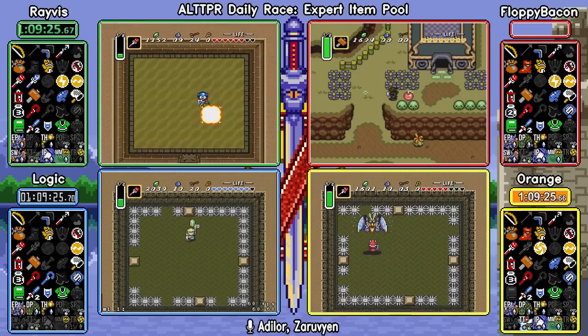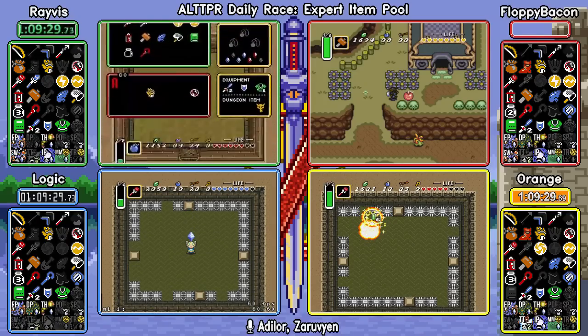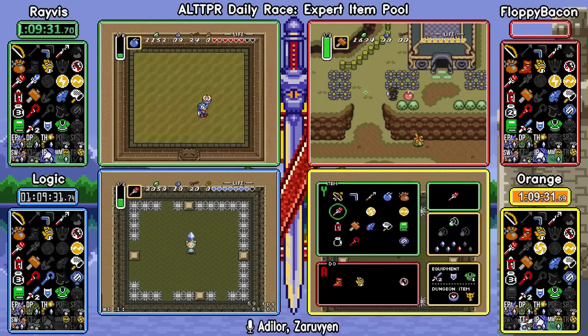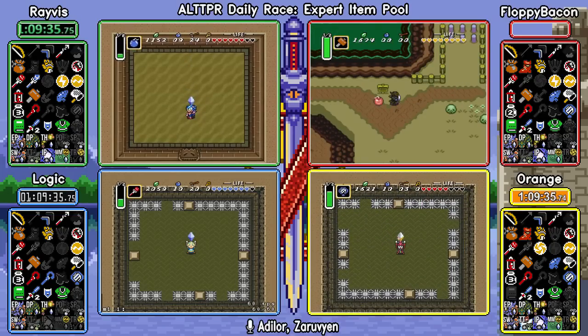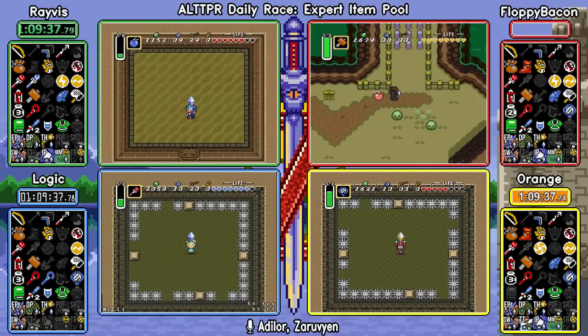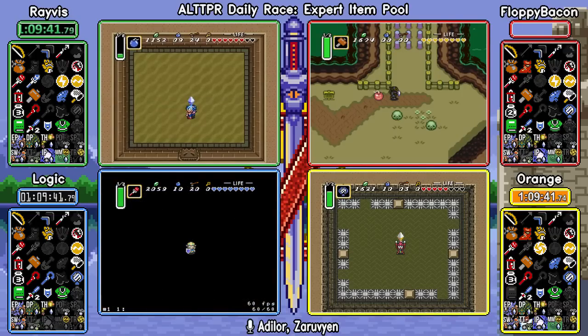And the big red bomb showing up on Bacon's screen. That means he's going to have an Ice Rod in just a moment with everything else done but TR. Yep. Once he does, he'll be in the same situation as Ravis, just looking for that Bombos medallion in the maiden chest of Turtle, or not Turtle Rock, Thieves Town.